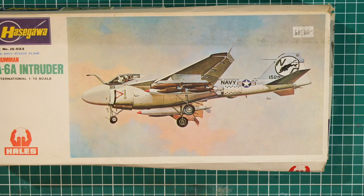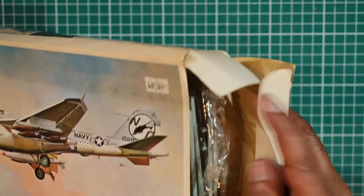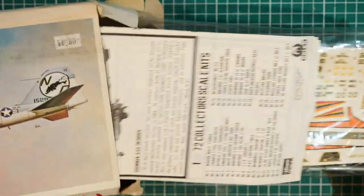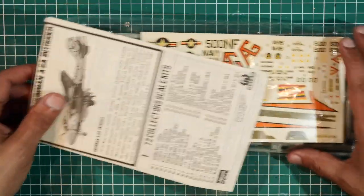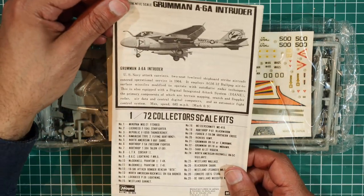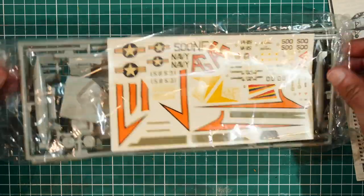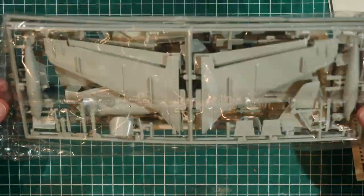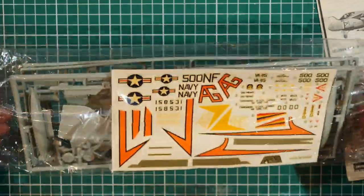Anyway, let's take a look at what's in the box. So the side-opening box, and we have plastic and bits of paper. Right then, instruction manual here, and the paper's starting to go a little bit brown, but it's okay. And the bag, still sealed, still plastic. I'm wondering whether I should open this now or not.